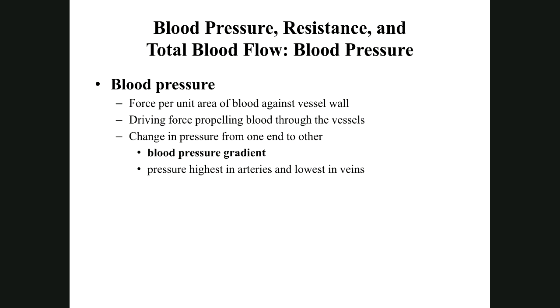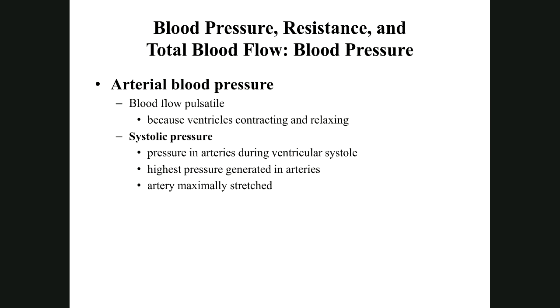Now, blood pressure, as we've already mentioned, is a gradient. It is going to drop. It's highest in the arteries and it's lowest in the veins. If it continued to drop all the way through the body, then we're not going to get blood coming back to the heart, and that's definitely not what we need. Let's look at this arterial blood pressure real quick. Arterial blood pressure is pulsatile, so that means that it goes up and it goes down, and this is due to the heart. The arteries are closest to the heart, and so this blood pressure is going to go up when the heart pumps, and it's going to go down when the heart relaxes.